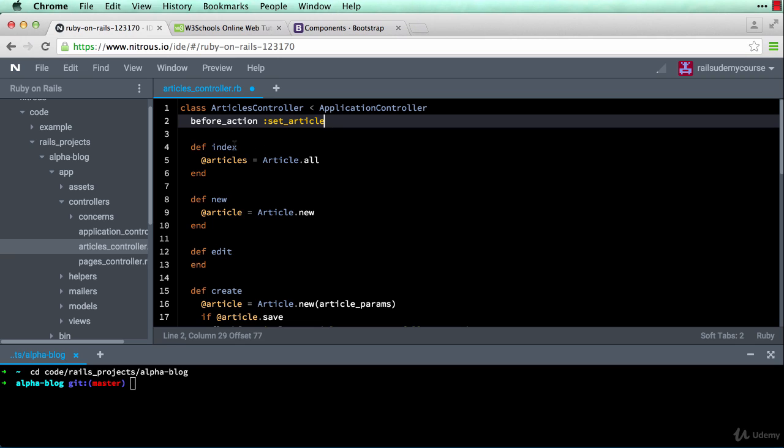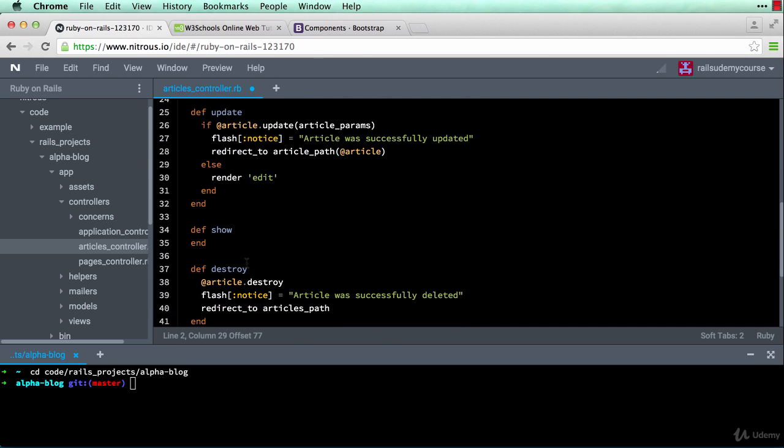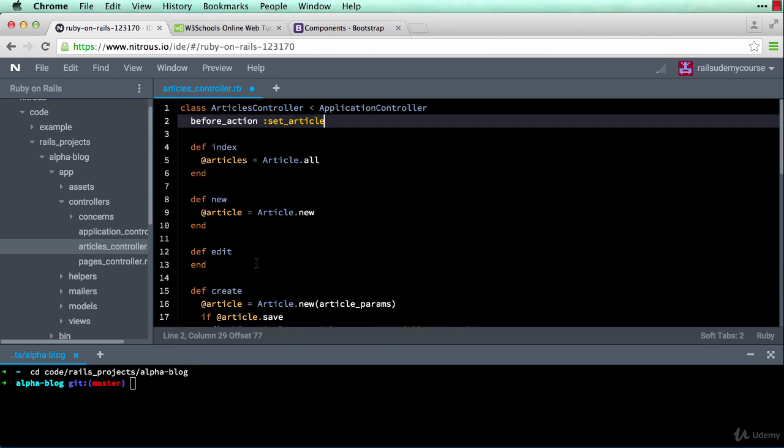But we don't want the other actions to call this set_article as well. We don't want index, new, create to call set_article. We only want edit, update, show, and destroy to call this method.